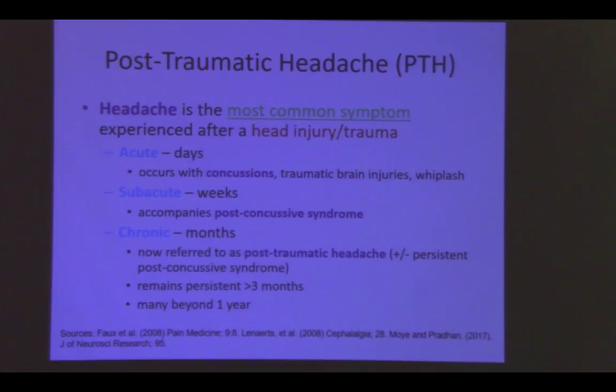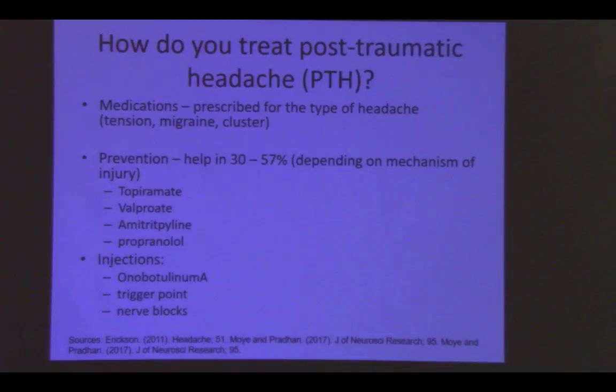We know that headache is a very common symptom after any head injury occurs, and up to 90% of individuals after a regular old concussion will experience headache as one of their concussion symptoms. In a majority, gratefully, that completely resolves, usually within a couple of days; if the concussion is going to resolve, it does. But as individuals have persisting symptoms through the period of weeks, then we start regarding this as a post-concussive syndrome, something that's sticking around longer than you might have thought it would. And once symptoms are sticking around for up to months, this is when we start calling this post-traumatic headache, or specifically persistent or chronic post-traumatic headache. This is usually cut off after 3 months, and many individuals are experiencing these symptoms well beyond a year after their traumatic injury.